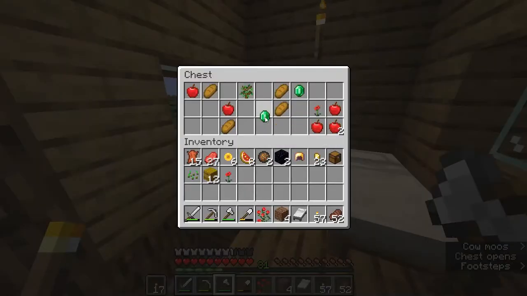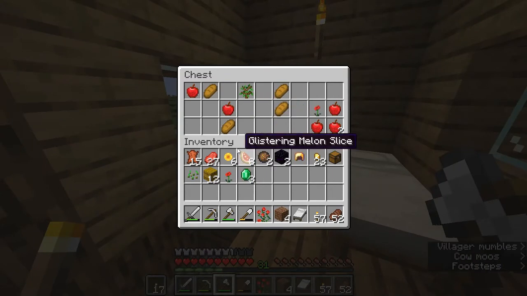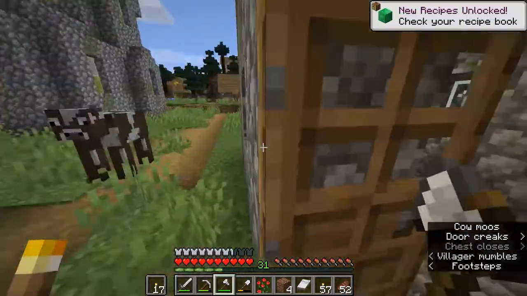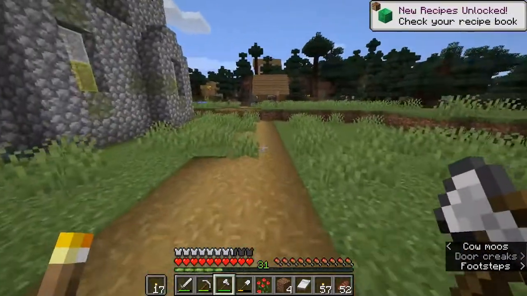Let's see what they have. Emeralds! We finally have emeralds. We have bread. We have apples. And then, I don't care about that stuff. You guys can keep that stuff. What's up, Mr. Moo Moo?